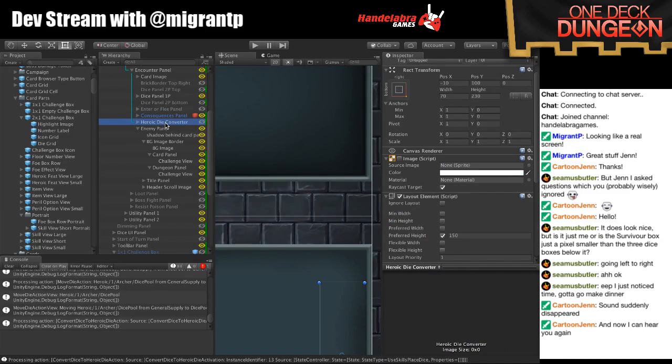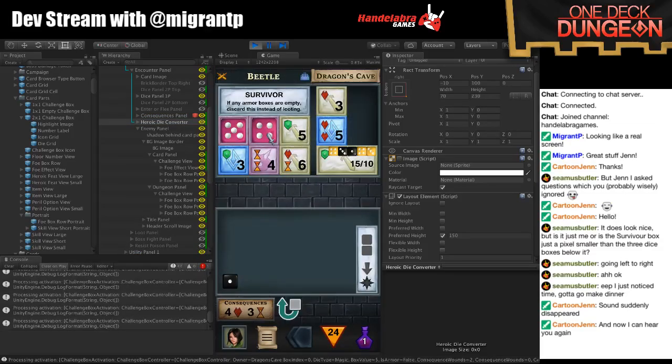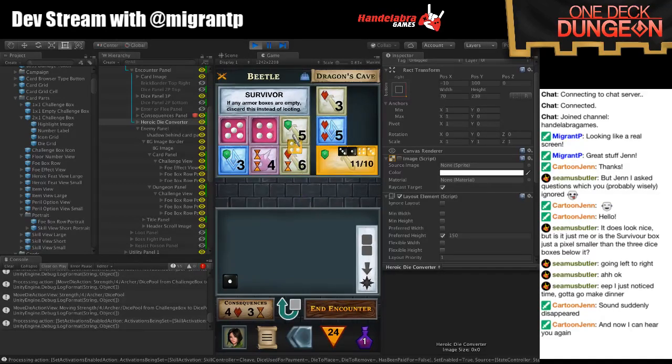Cool. So I think we accomplished a bit here today. We got the challenge boxes to be the right size on portrait and laid out in a nice way. We got the dice to be showing up in the right way, how we want them on those challenge boxes, especially the small ones, which can be a little tricky. And everything is starting to move forward a little more again here.